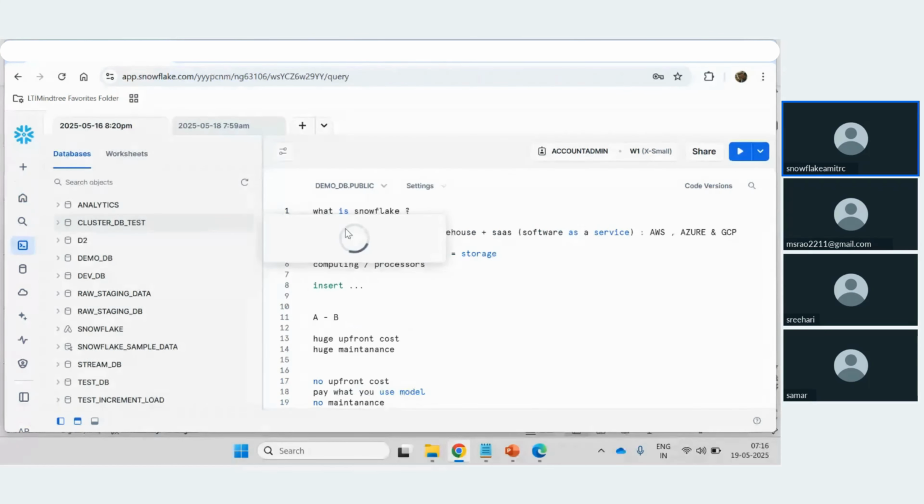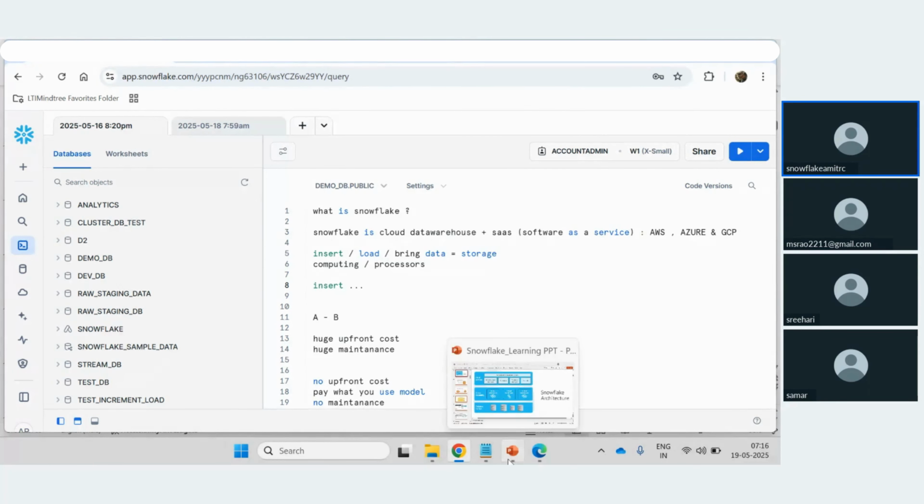As I told you, there are 3 questions people will definitely be asking. First of all, what are all the clouds that are supported? AWS, Azure, GCP. This question has a 90 to 100% chance of being asked, and in the certification exam: which 3 clouds are supported in Snowflake? AWS, Azure, and GCP. So that is the first thing.